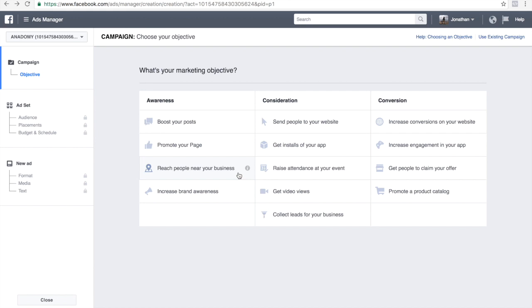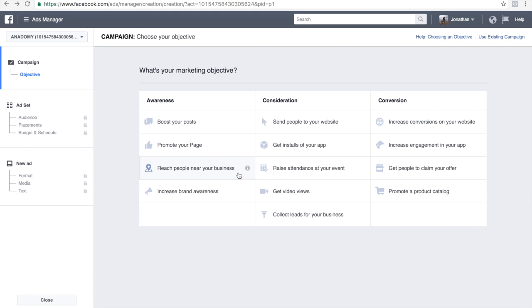Remember we talked earlier with those pie charts how that big pie chart represents 100% of the people in your audience. Well, if you chose a campaign like clicks to website, Facebook is only going to optimize the campaign for people who are likely to click on your website. This campaign is not like that. It's a maximum exposure campaign. Everybody inside of this local area is going to see your ad.